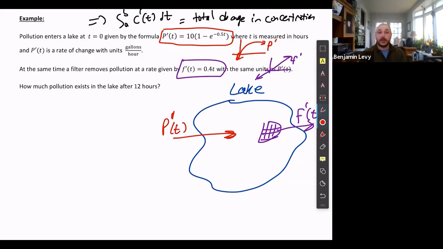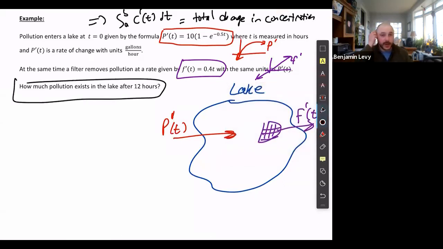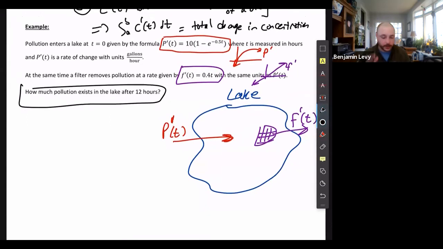And we can figure out answers to the kind of questions I just asked. When's the pollution going to go away? When's it going to start going down? When's it going to keep going up? Or the question that's being asked in this particular problem is, how much will there be after 12 hours? But there's lots of questions you can answer with this general idea, just using integration and the concepts we've learned in the course. So I'm just going to pause there and see if there are questions about the setup at all and let people finish drawing the pictures and whatnot.